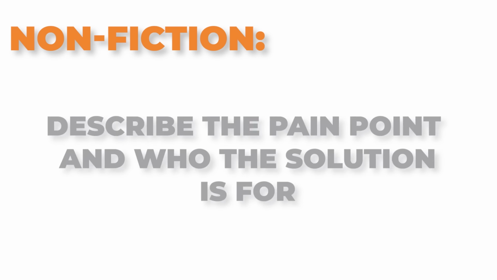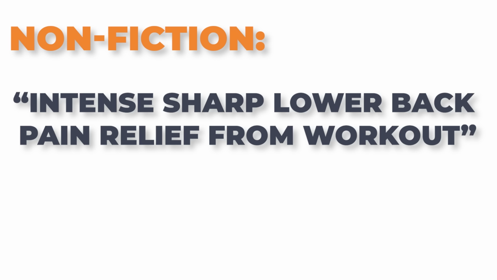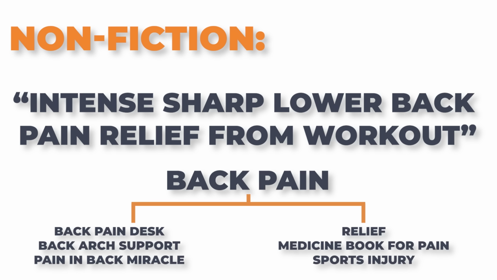For nonfiction, use phrases that describe the pain point and the solution, with modifiers and who this is for. As an example, use something like intense sharp lower back pain relief from workout, instead of just back pain. Making this mistake will affect both the keywords you show up for and the books you're next to.